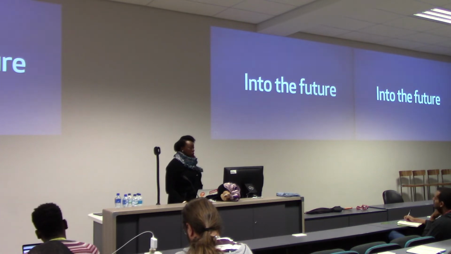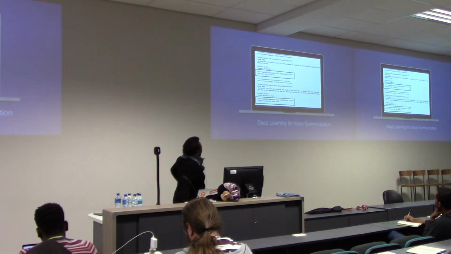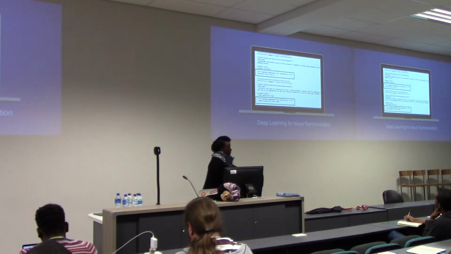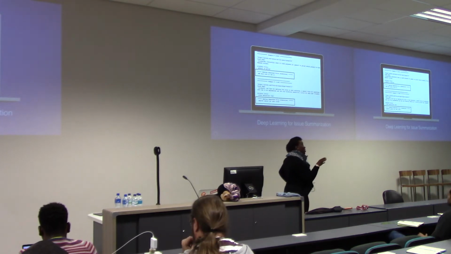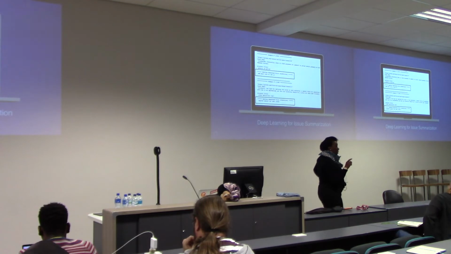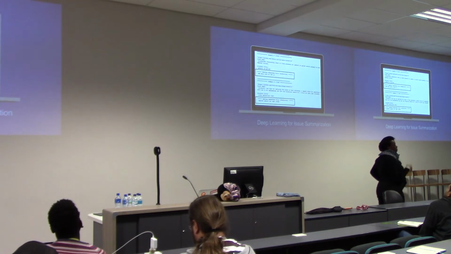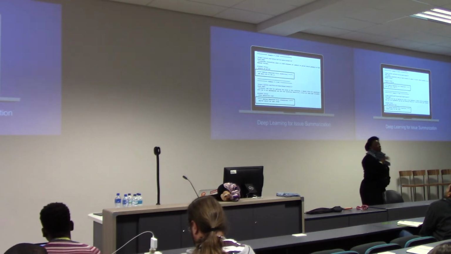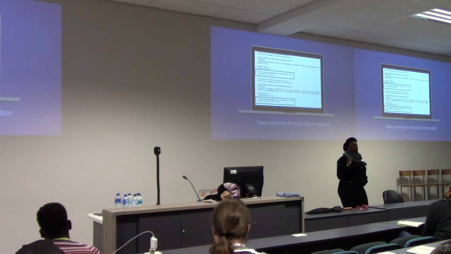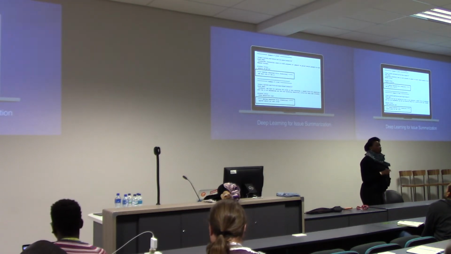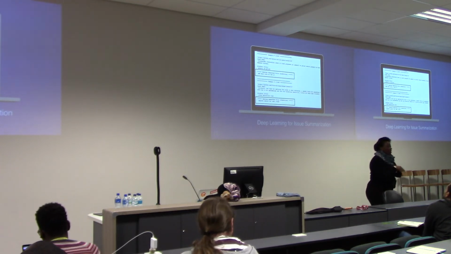So into the future, some of the interesting things we've been doing. Something we did was deep learning for issue summarization. So when you start off with an issue, I had to go through this last week, building this sequence-to-sequence LSTM. The first on TensorFlow, using the Keras framework, but the first version I saw was from Keras 1.0, and there is a specific function that has been deprecated. This function that helps you to concatenate two networks together, and the documentation is not that good.